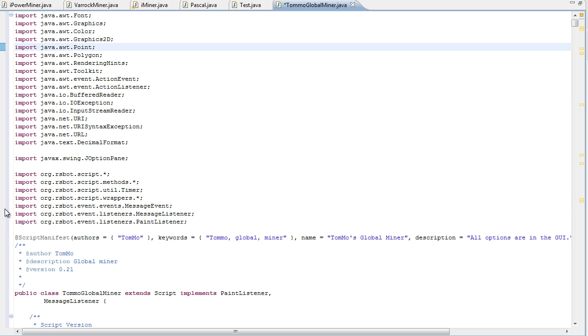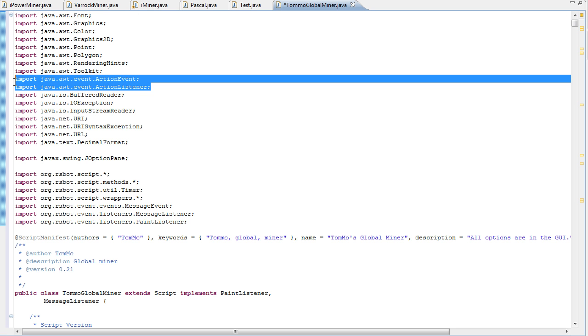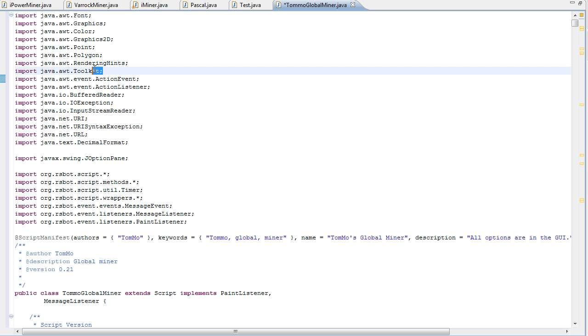Just right-click here on the icon that appears when you're missing an import, and you click it, and something like this line appears, and you don't have then to change anything. So we see a lot of AWT, and that's all for the paint and receiving stuff from the keyboard and mouse in this case. So these two are used in the GUI, so that when you press your button, something appears, and these ones are using the paint. And yeah, that's pretty much it.